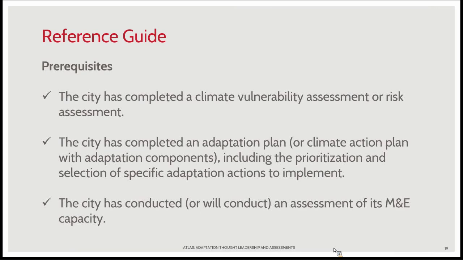And in writing the guide, we felt that M&E is a midway point in the work that cities are doing in their adaptation planning. So really, before they jump into developing an M&E system for their adaptation activities, these three things are required before they begin. One of which is to have identified adaptation actions contained in the plan, a plan of what their adaptation activities will be, a sense of how long they're going to take, and who will be implementing them, so that you can then begin lining up indicators to measure the impacts of these activities.